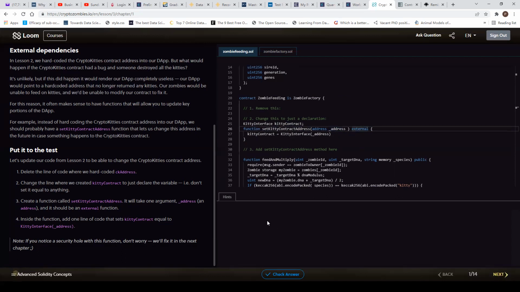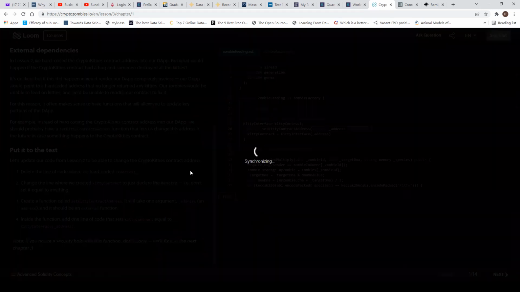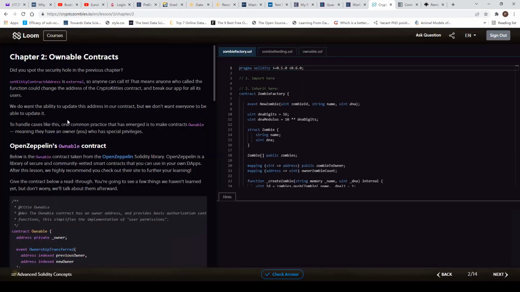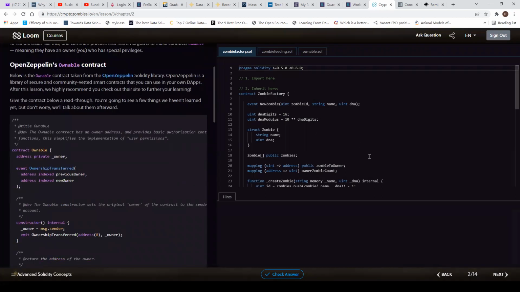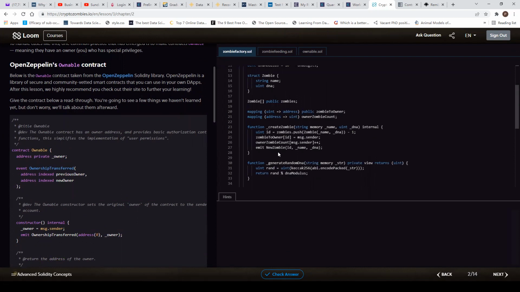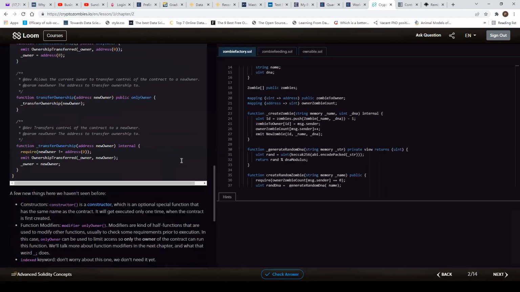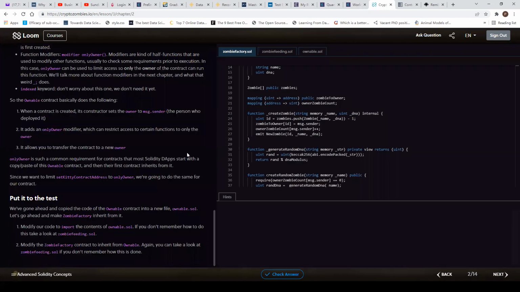And I'll be fast here. So here we talk about what they call the function modifier. In a function modifier, you can modify a function and restrict who calls it.